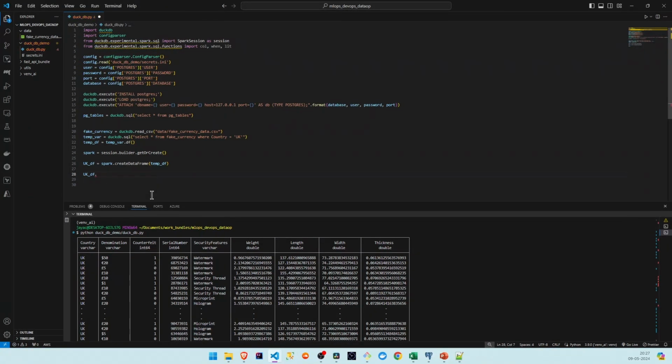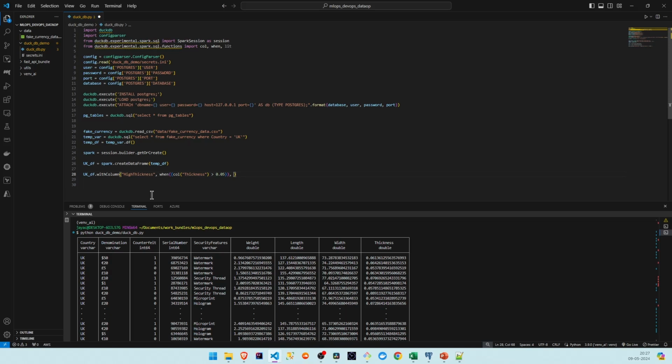ukdf dot, let's create a new column. We can use when otherwise. So let's call it high thickness for the lack of a better name. And in this column we are going to apply some transformations here. So let's say when our column thickness is greater than 0.5, let's wrap this inside one more parenthesis just to make sure that this is considered as one.